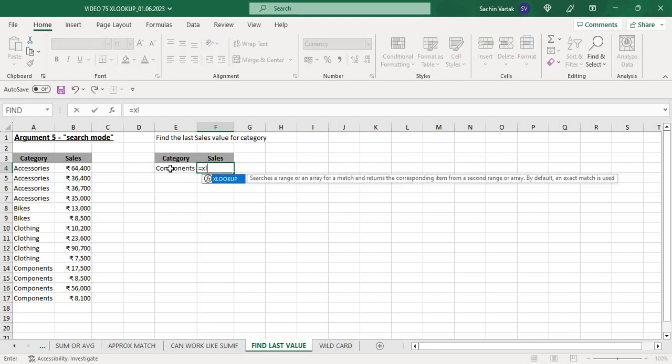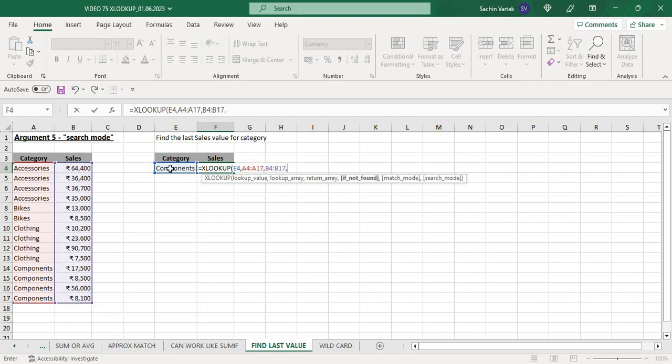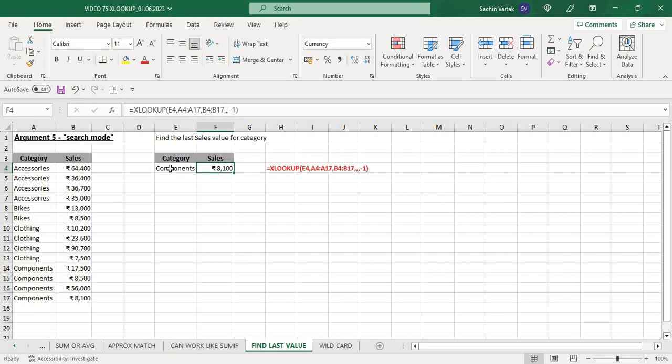So Xlookup, lookup value is components, comma, lookup array is this, comma, my return array is this, comma, if not found, comma, match mode I want exact match, so as such I am not specifying anything. And search type, in search type I will give last to first, so this is -1, complete parenthesis, enter. Here it is 8,000 and 8,100.